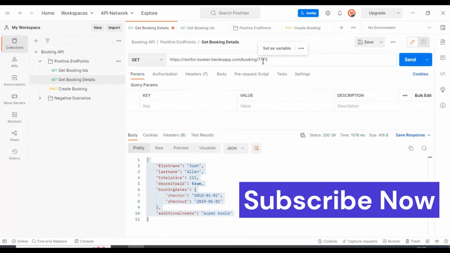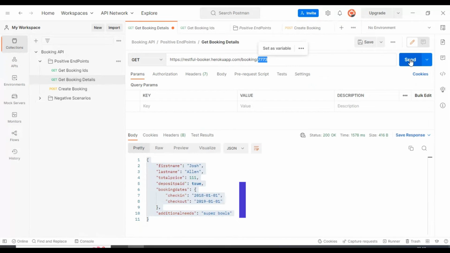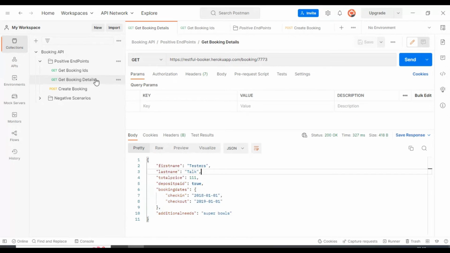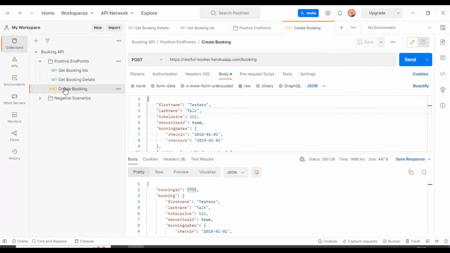So simply I will paste the booking ID here in the URL and click on send. If you look at the server response, we have the first name as testers, last name as top, and the rest of the details I have not updated, so they are as is. So you have seen how to create the GET request and POST request.